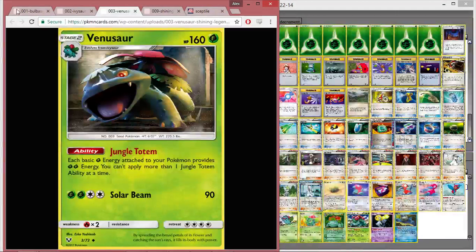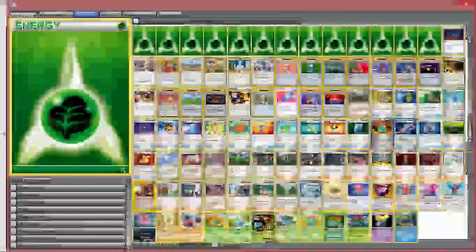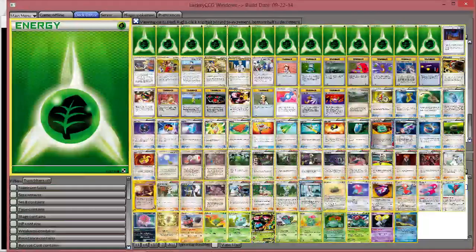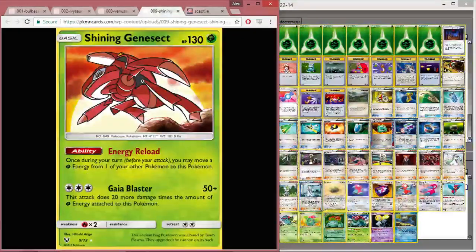So the reason I'm showing these four cards here, the Bulbasaur, Ivysaur, and Venusaur, all from Shining Legends, is that these are all in the deck. However, Lackey still does not have the Shining Legends or Crimson Invasion cards on it yet, so I can't show it to you in the giant list quite yet. The other card that's going to be in the list is Shining Genesect.